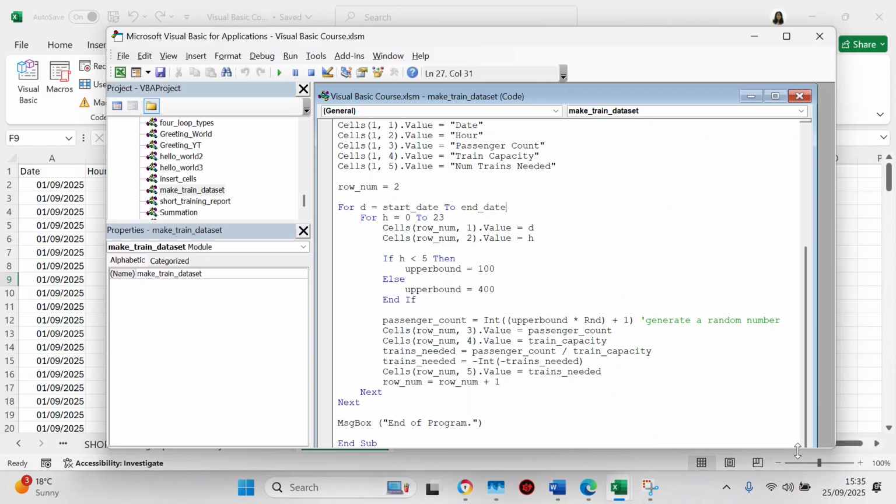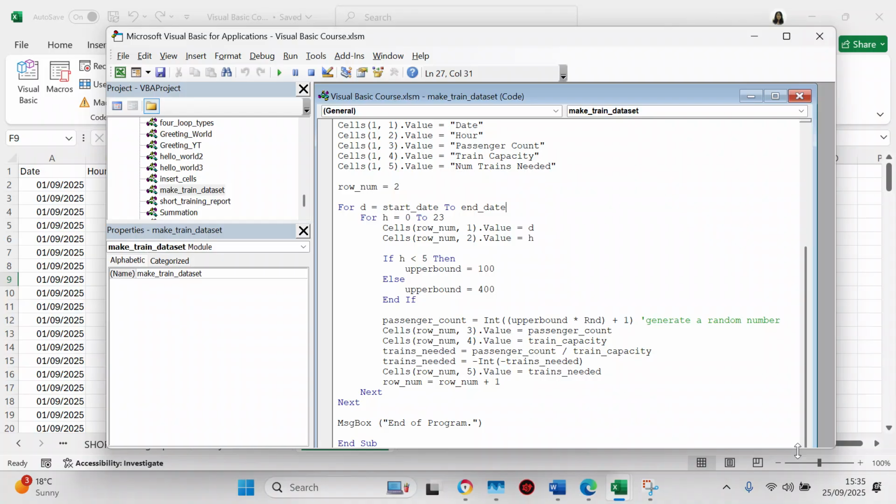But between 5 to 23:00, you can have up to 400 passengers. So your passenger count equals Int(upper bound times Rnd) plus 1. That's going to generate a random number up to 400 or 100, depending upon what the hour count is. And then cells(row num, 3).Value equals passenger count.